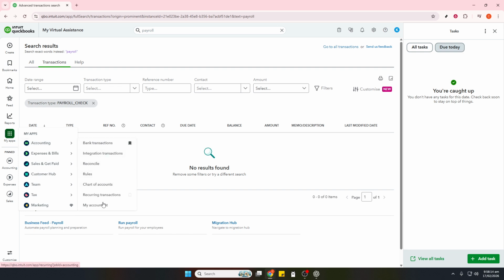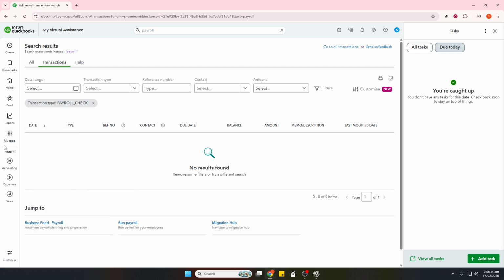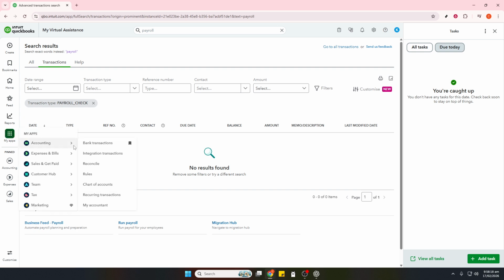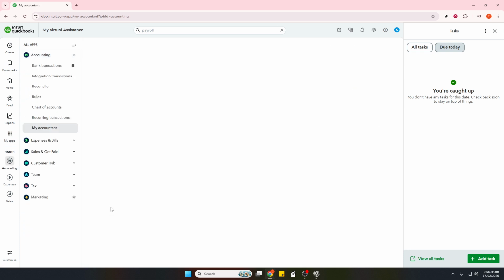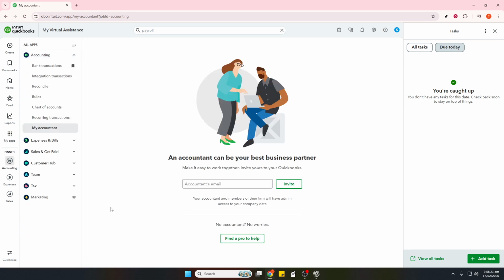After the initial setup, verify that payroll accounts are mapped correctly. Open Settings again and go to Payroll Settings, then review Accounting Preferences. Confirm that payroll-related activity posts to the right accounts. Payroll expense for wages, payroll tax expense for employer taxes, payroll liabilities for amounts owed to tax agencies and benefits providers, and the bank account that funds payroll. This mapping ensures that each pay run creates the proper journal entries automatically, keeping your financial statements accurate.